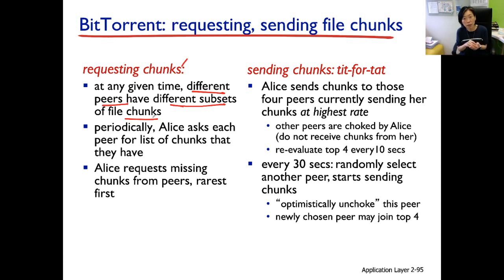Now, once the peer receives all these inventory check reports, the peer begins to count which chunk is the rarest in the P2P network. And the peer begins to download the rarest chunk that it has not yet downloaded. So that is the requesting strategy. Now, if you think a little more about it, why rarest first?